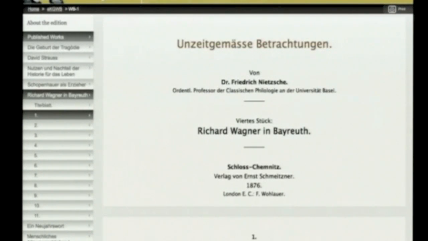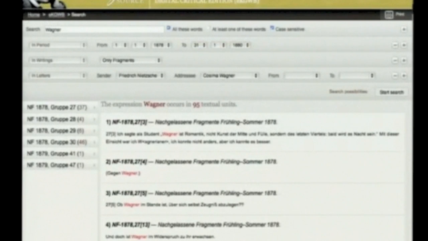In a paper, you can quote IKGVB, WB1, and these correspond to the first paragraph of this work, Richard Wagner in Bayreuth. Of course, there is also the possibility to perform complex textual search of words and sentences.